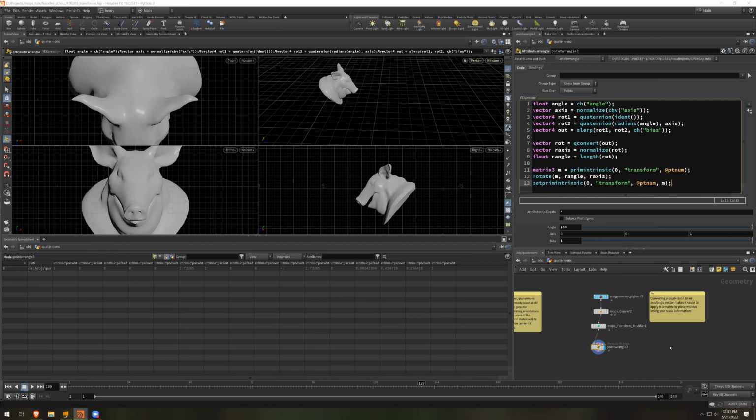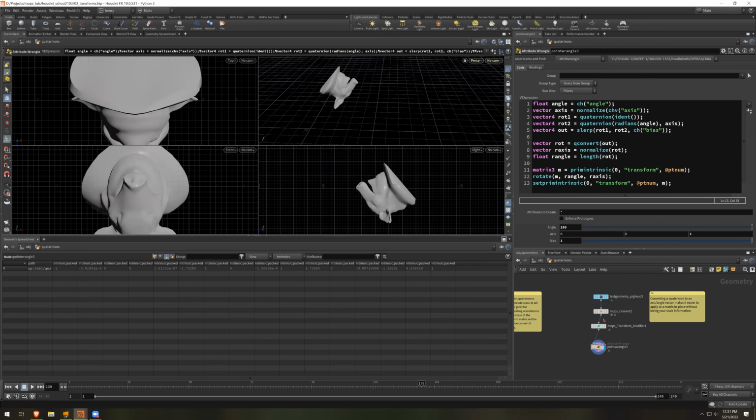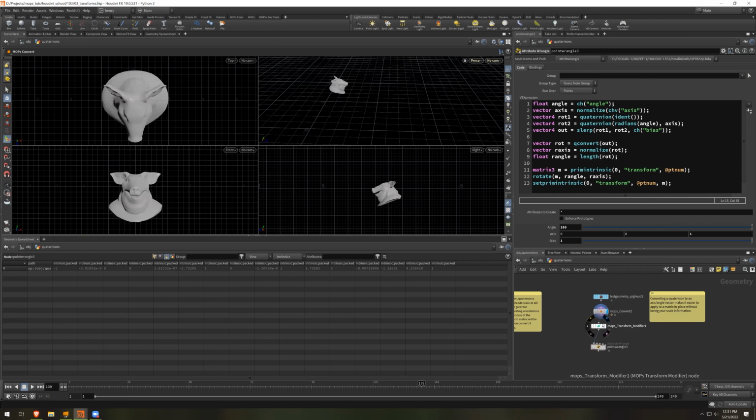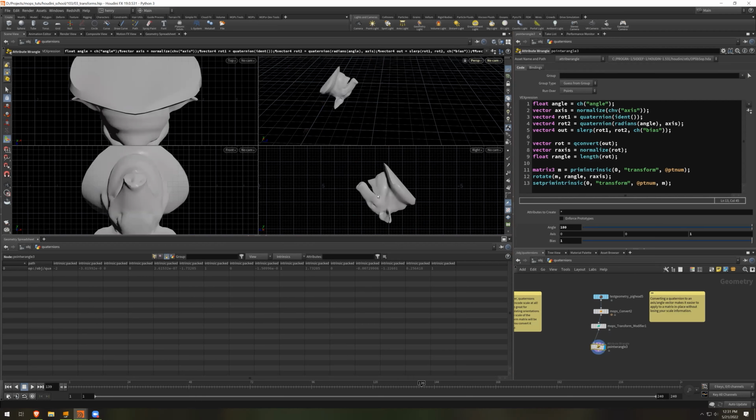And the result, just to drive this home, is that I get this scaled pig head rotated, and he maintains his scale. This is not something that you would be able to do if you were just directly converting the quaternion to a matrix. You would lose that ability. So this is another way of taking that information that you got from blending these quaternions together and encoding them in a way in which you can use them. In practice, now that we have the ability to directly slurp matrices in Houdini, this is less necessary to do, but I still think it's an important thing to have in your back pocket, and also to help differentiate between what quaternions are good at versus what matrices are good at.